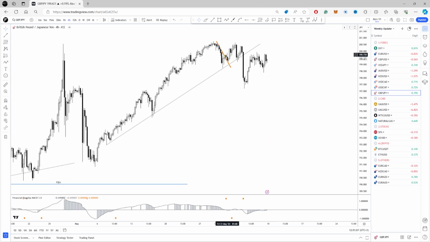Pound yen, this one here broke the trend line with a sharp move down, acted as a pullback, and now it's looking like the price is resuming the uptrend here, and I'm expecting in the coming week a move towards the upside to take out this top. So keep an eye out on this possibility. I don't advise you guys to take a trade on it because the chart is pretty messy at the moment. So better to stay away for now until we get a clear buy setup.